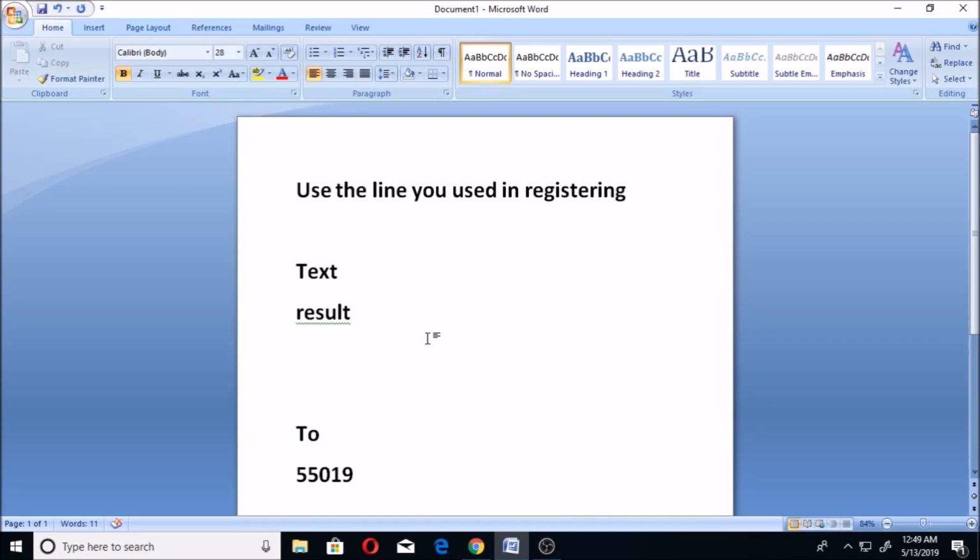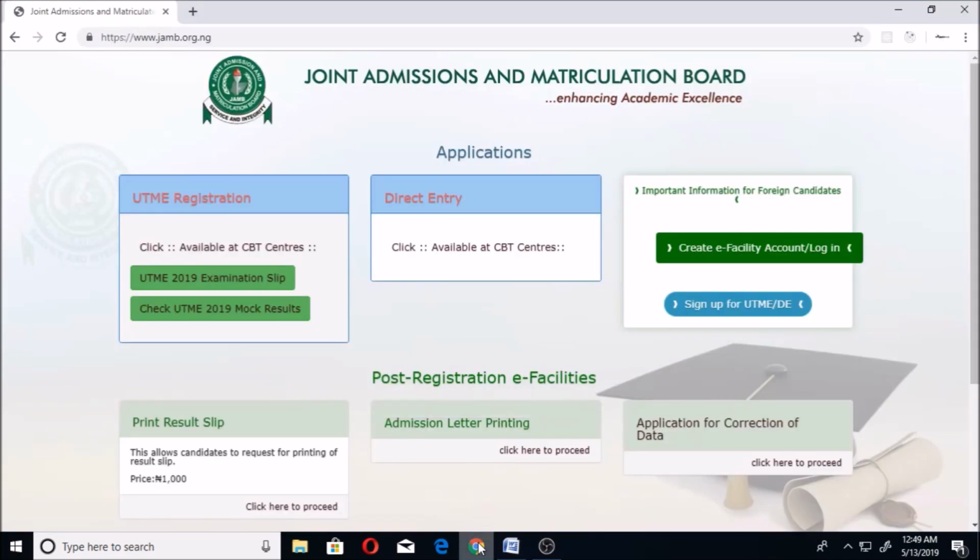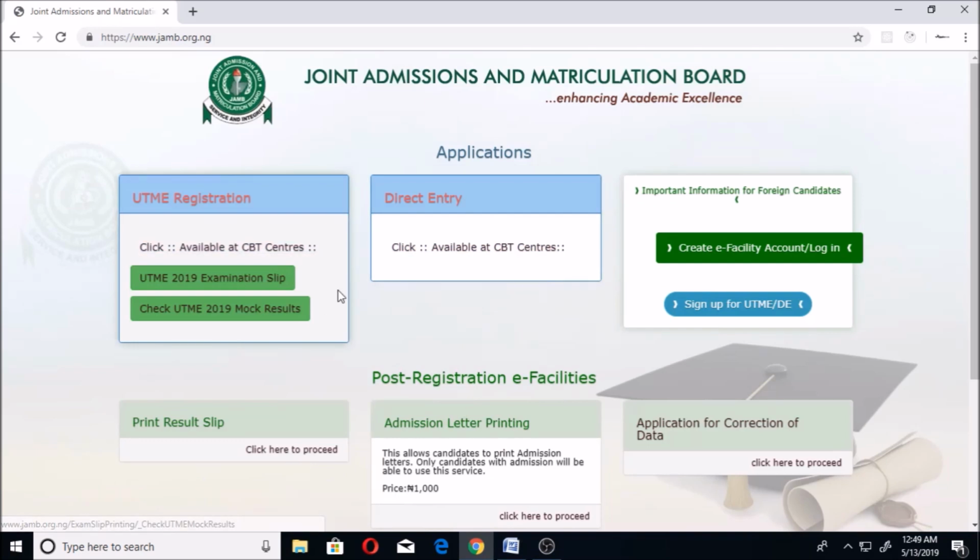For now, as at the time of recording, being today Monday 13th of May 2019, this is the method that you can use in checking. Most of you that checked on Saturday but could not see your results, you can try it again this morning, because some people that tried earlier said they could not see it. Then they later called me and told me that they've seen it. So if you tried before and you could not see it, please try this morning, being Monday, and see what's going to happen. Now, it is expected that with time, JAMB is going to update these results on their website.